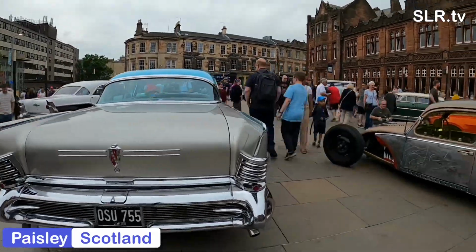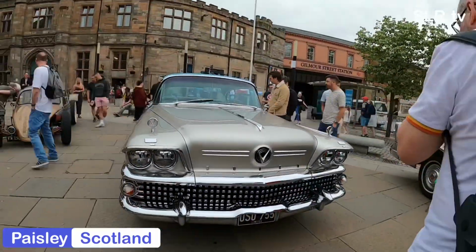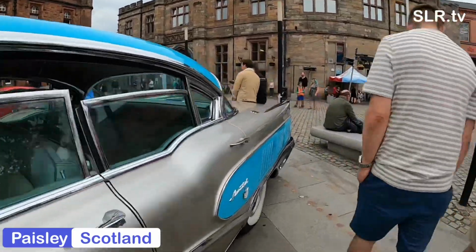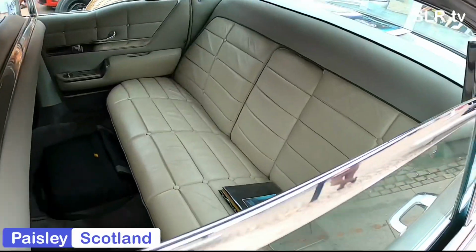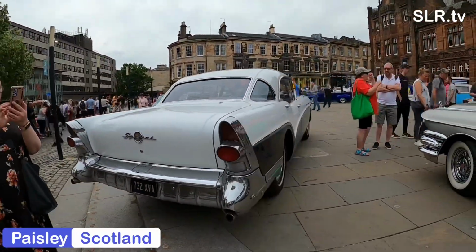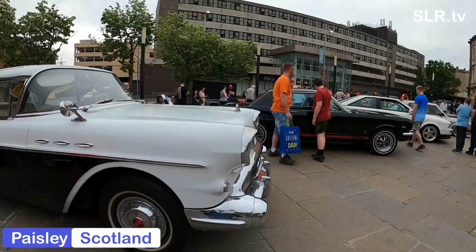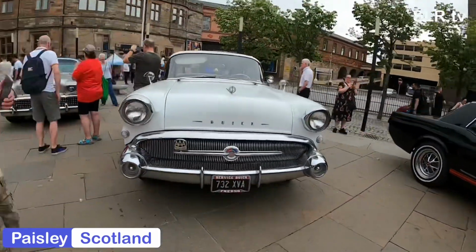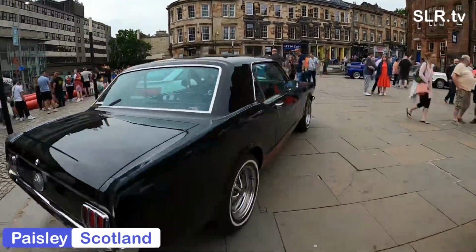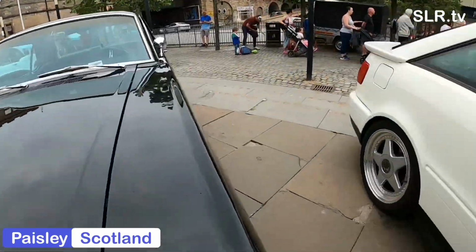This is the second of the 3 Buicks, and this is King of the Hill, the Daddy, 6.5 litre, way back to the early 50s with this one. It's 1958. It kind of reminds me of something you'd see in the Twilight Zone or Outer Limits. Probably seats about 8 people in the family. So the final of the Buicks, and this is from 1957, 5965cc. Mighty impressive. You can certainly spot them. Indeed, from 1966, the 4.7 litre Mustang, and that is absolutely stunning.